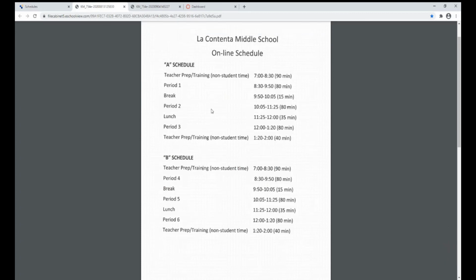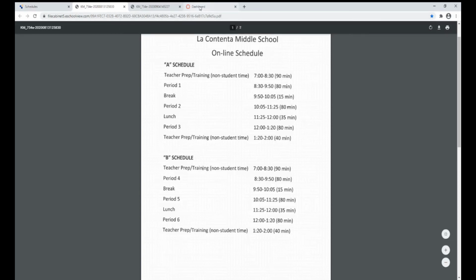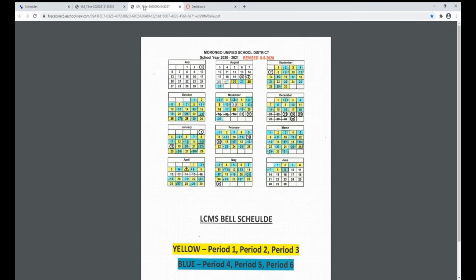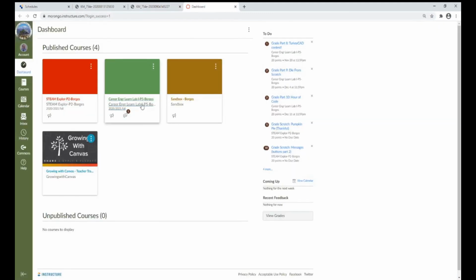Okay, so now that I know, pretending it's still February 17th, pretending I'm getting ready to go to fourth period in the morning here, what I'm going to do is go back to Canvas, and we showed how to log into Canvas in the last section. I'm going to go back to Canvas, and since it's a B day, a blue day, I'm going to look for my fourth, fifth, and sixth period class. I'm supposed to go to fourth period. So then you would pop over to here, and then you would find your fourth period class.